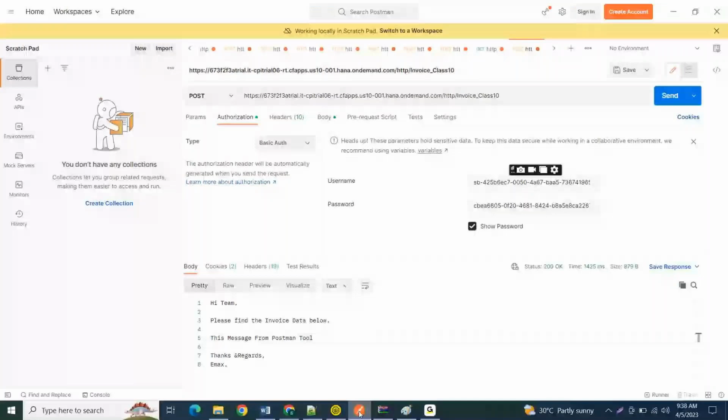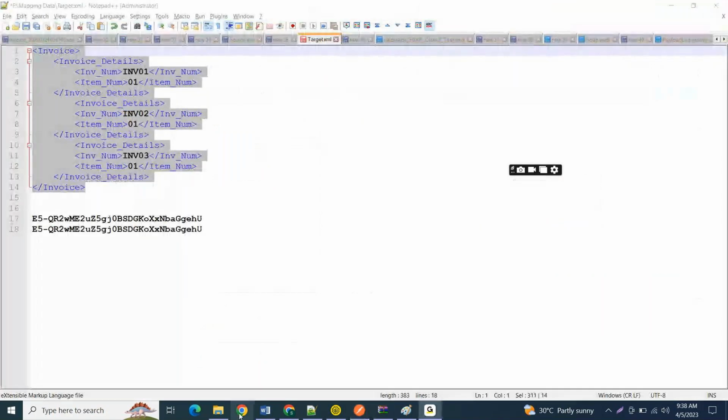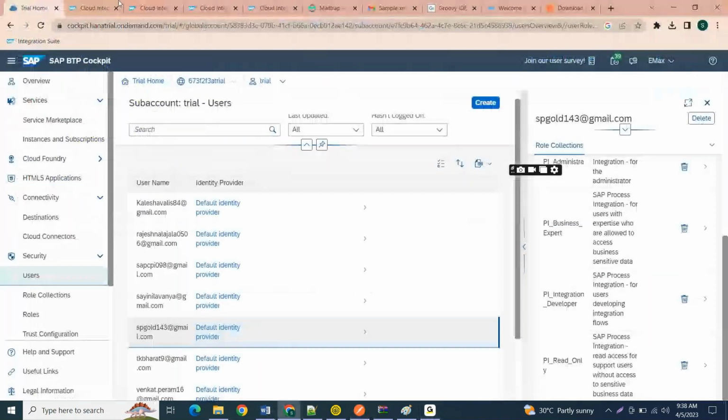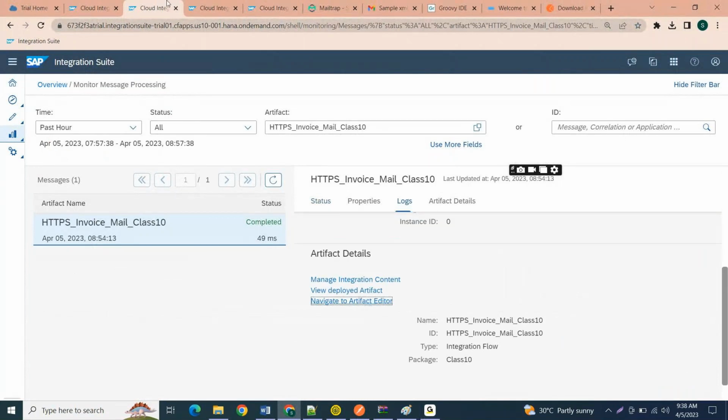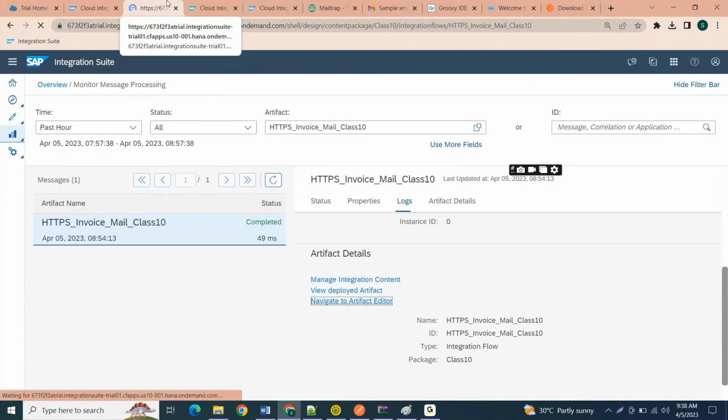I'm taking the control. So we are using this username and password right here. So this is the username and this is the password. To send the messages to the CPI integration flow, we require this role actually. So what is the role? I already configured that one, but I haven't explained about it. The default role is ESB messaging dot send. So let me explain about that one as well.